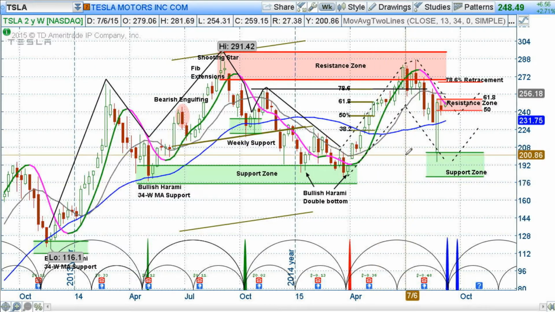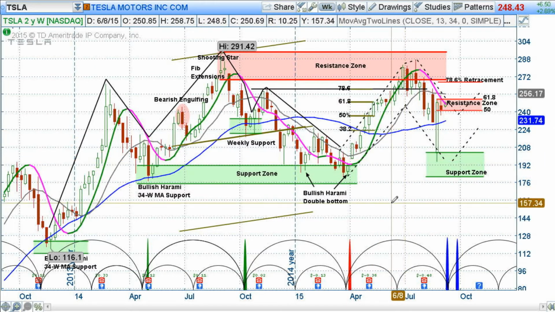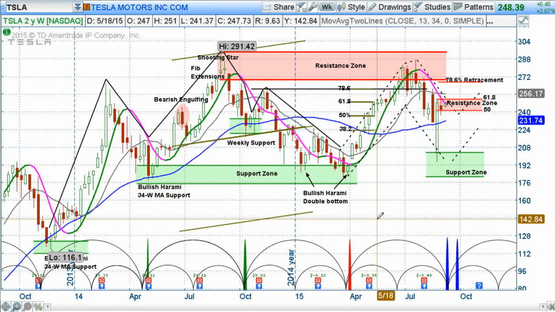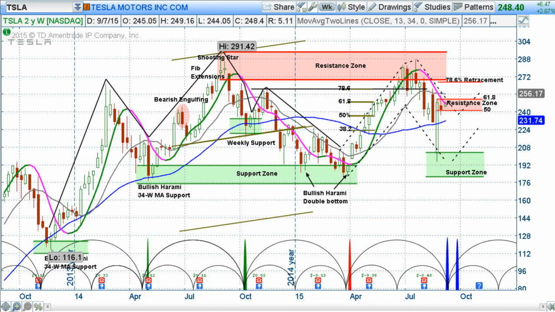So you can see what we do is we give cycle projections, we give the timing that we expect cycle bottoms to occur, and we look at a lot of other things like the candlestick patterns to help us also. Now these spikes, you'll notice, are colored, and we use about 6 different colors. When they're green, it means it's a bullishly configured cycle. It had a higher bottom. When they're red, it means it's a negatively configured cycle. The odds are the next cycle will struggle. That wasn't the case here, but the odds are that it will under most cases.